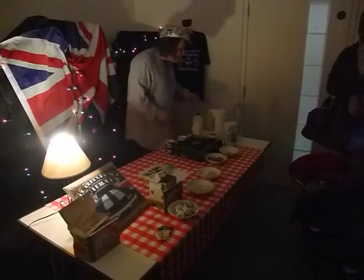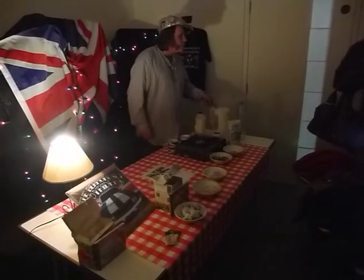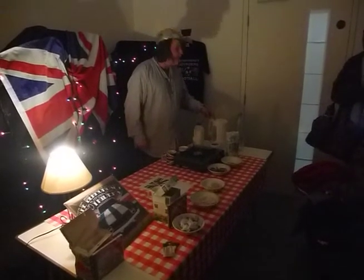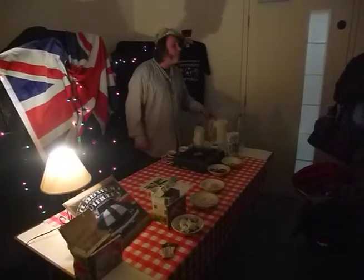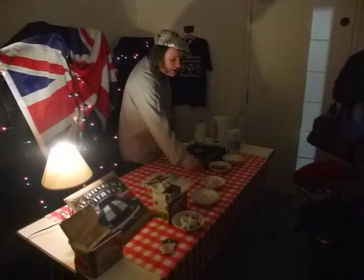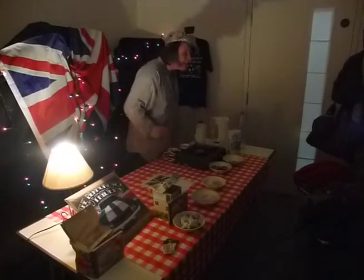Right, first of all, you need a proper kettle with a proper whistle. This is important. Do you know why it's important? No, I didn't think you did. It's scientific. It's all to do with the sonic frequency of that whistle interacting with the water and the tiny molecules of tea.